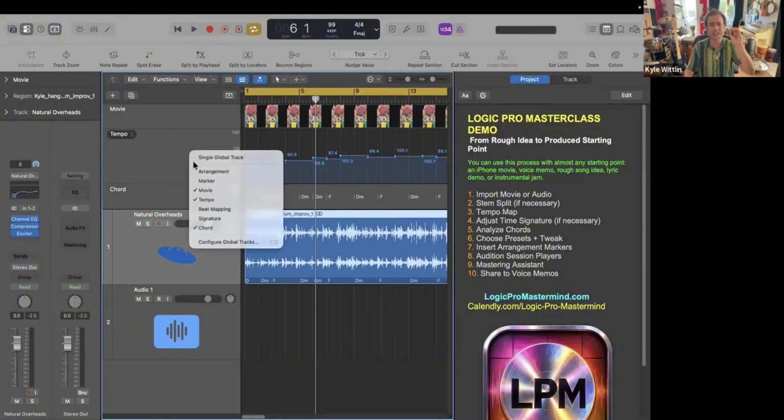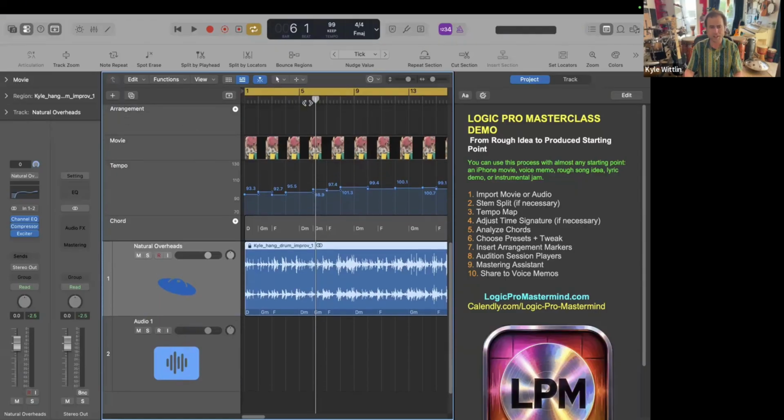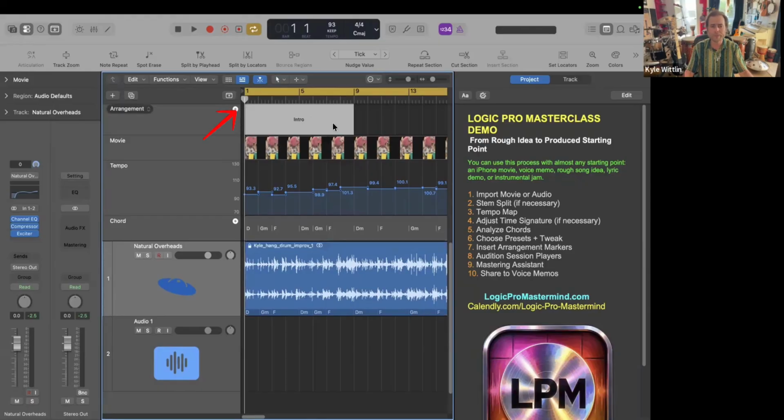Now, I'm going to right click. I want to see the arrangement markers. Now, arrangement markers, pretty straightforward. You put your playhead where you want the marker to appear. I'll make a marker with this plus button at bar 1. Now, just for the sake of this demo, I'm just going to arbitrarily put it every 4 bars. At bar 5, I'm going to put another one. It's calling it verse. I'm going to trim it.